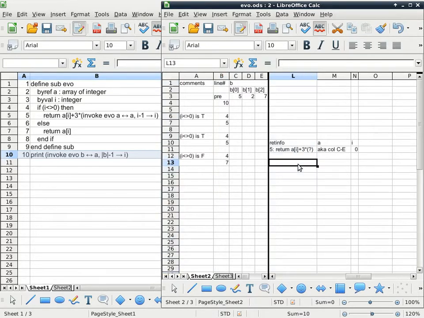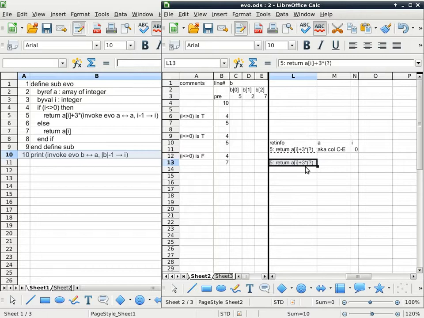So let's go ahead and slow down a little bit here and see what we do when we execute a return statement. Okay, so when you execute a return statement, there are 2 things to do procedurally speaking in this class. One is to copy and paste the return info cell. Second is to replace the question mark itself, and only the question mark, with the value that you're returning. And you don't touch the rest of the return info cell. Okay? So in this case, let's perform those steps here. First step, copy and paste the return info cell, just like that. Second, figure out what value you're going to return on line 7. Line 7 says return A bracket I.